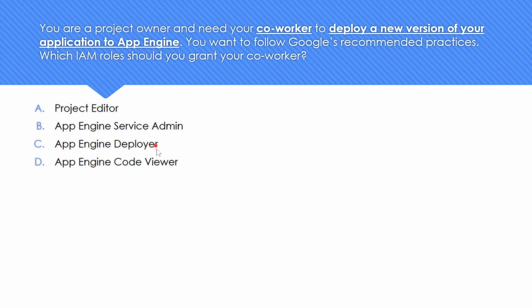It's a predefined role. Code viewer is something you can give to a security team so that they can review whether there are any loopholes, or any best practices not followed. But to do a write operation, deploy is going to be a good choice. As most of you mentioned, C is a good choice. Now let's verify whether such a role exists or not.